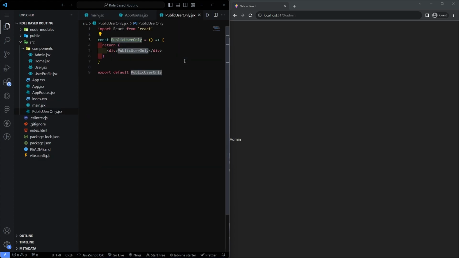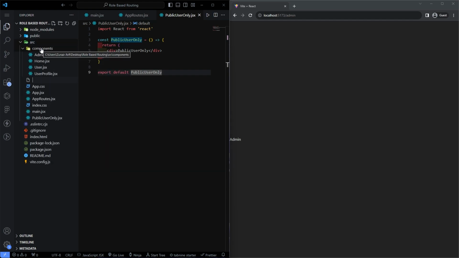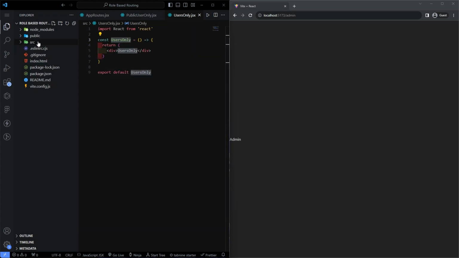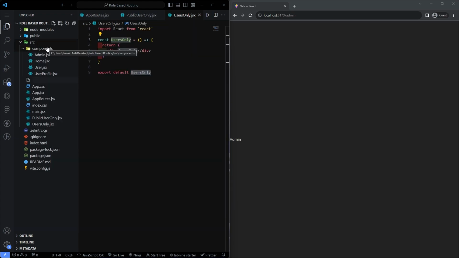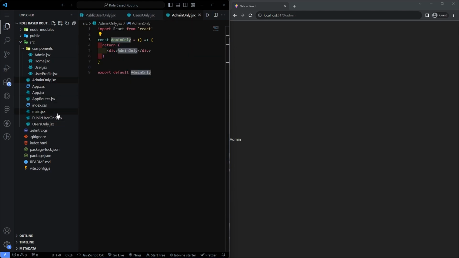You can write any name you want. And the second one is not in the components but in the source folder. The second one is users only, and the third one is admin only. Okay, we have these three files here.